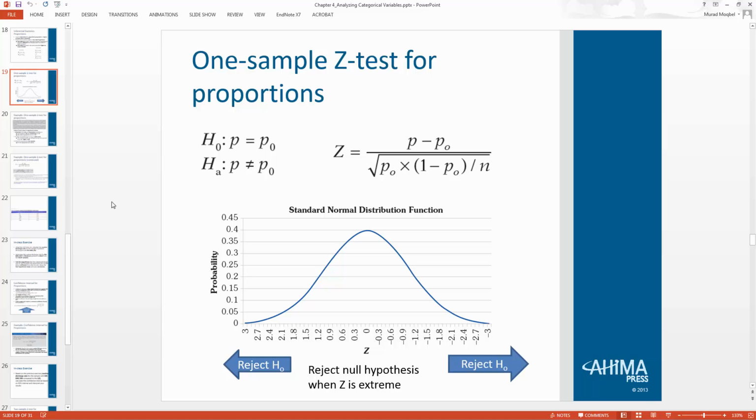Now let's continue to look at if we want to find whether there is a significant difference between the sample proportion or rate and the national standard or national proportion rate.